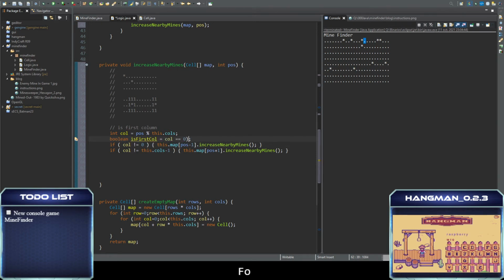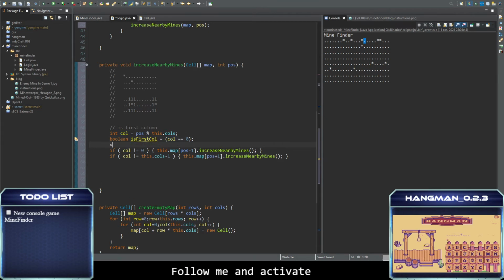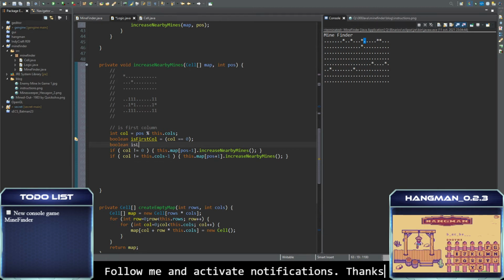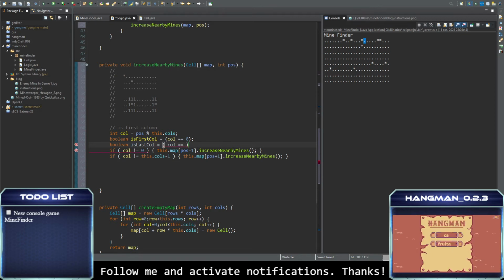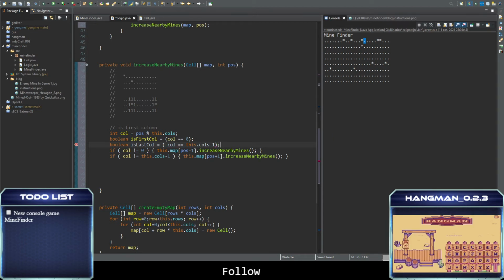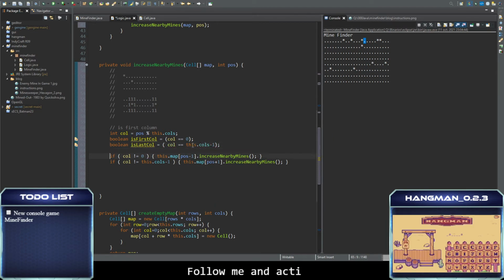So if column is 0, it is the first column. The same for the last column. Boolean is last column: column equals the number of columns minus 1. Okay, so then the code is easier.